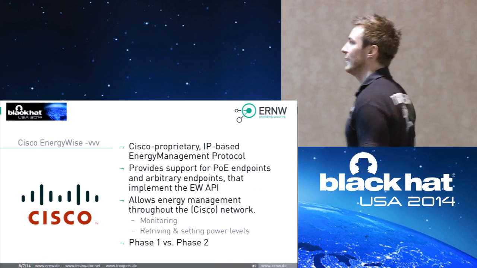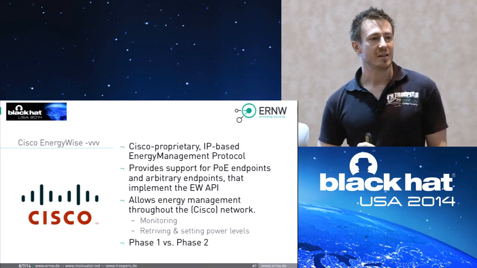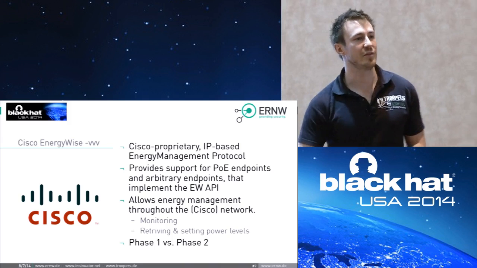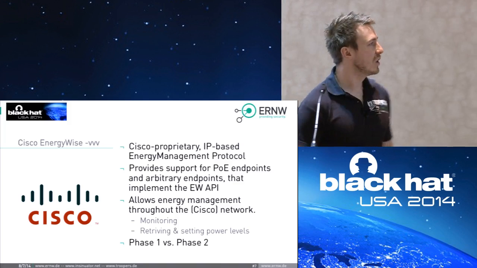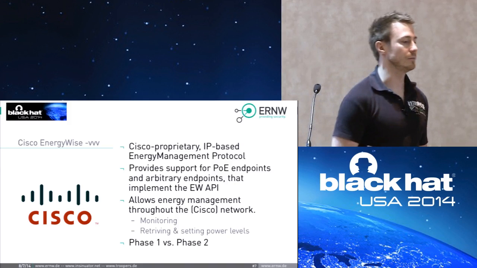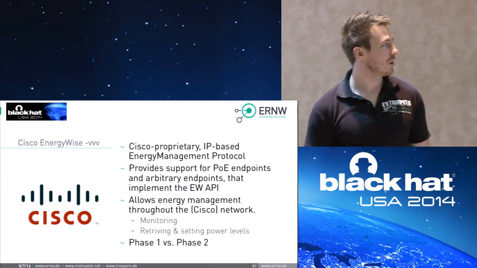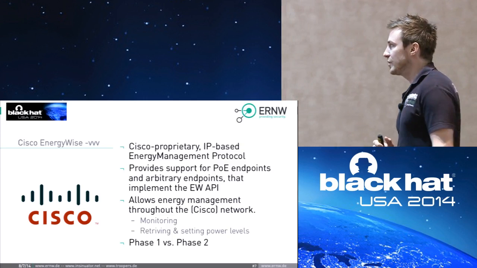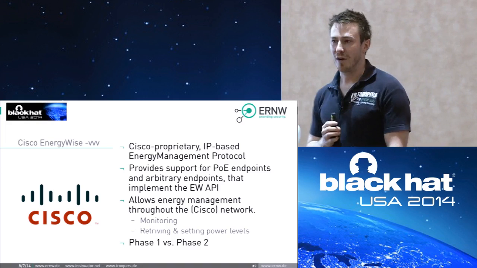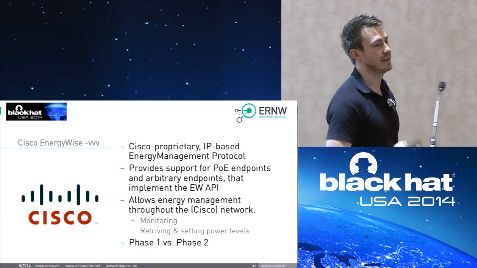However, Cisco EnergyWise is actually the first IP-based energy management protocol which can be deployed throughout the whole data center and not just in some specific aspects, or for a certain type of server system that has the correct baseboard controller. So as I already mentioned, it's a proprietary protocol, and it provides support for power over Ethernet endpoints and for arbitrary endpoints that actually implement EnergyWise.